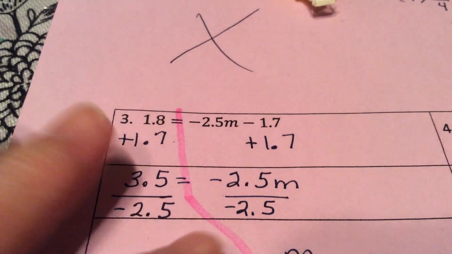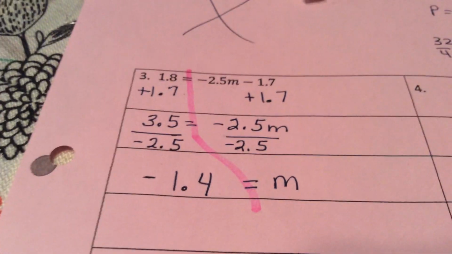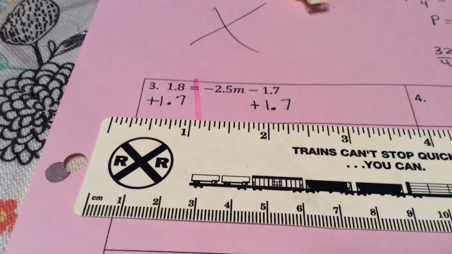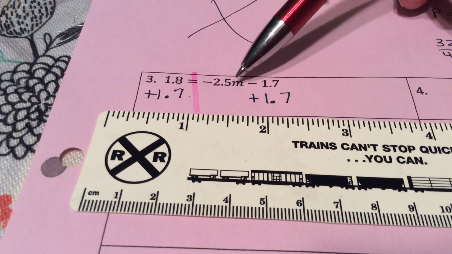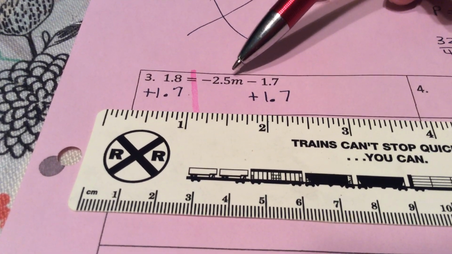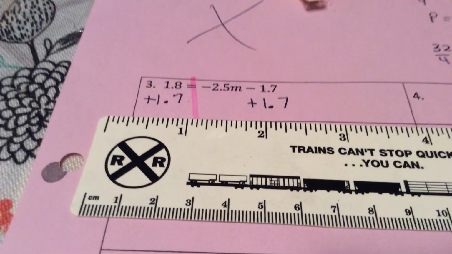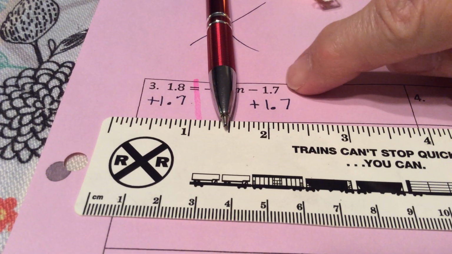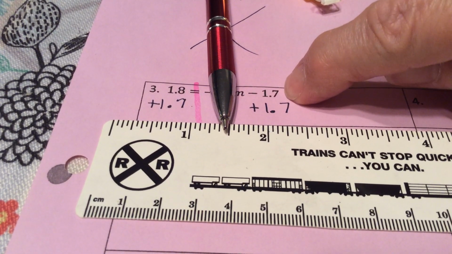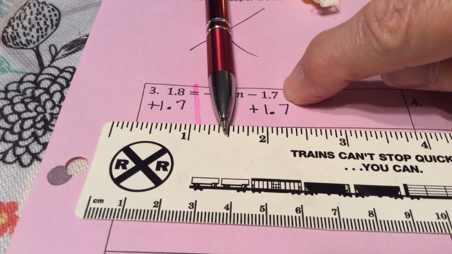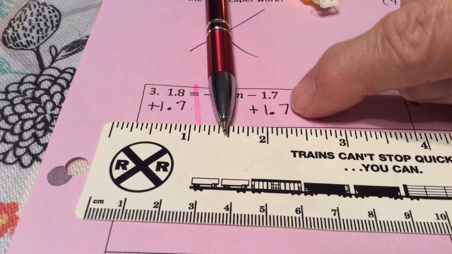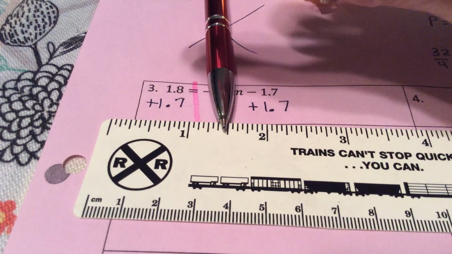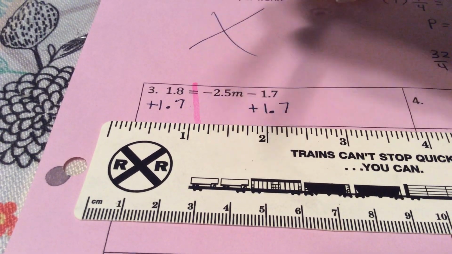And this is number 3. On number 3, first of all, our letter or our variable is on this side of the equation. It can be on either side. You just simply cover that term up. What's beside it? It has a minus 1.7. The inverse of minusing 1.7 is to add 1.7. We do it once to this side, once to that side.